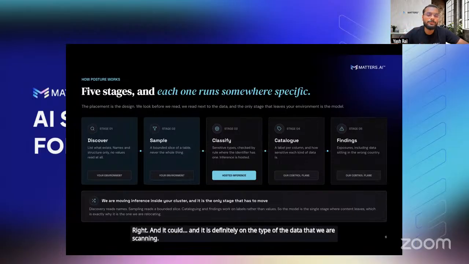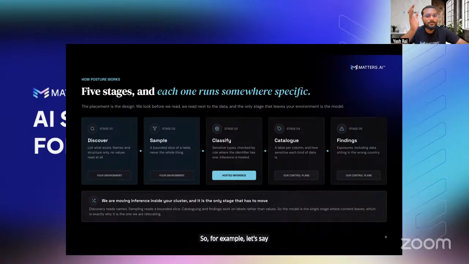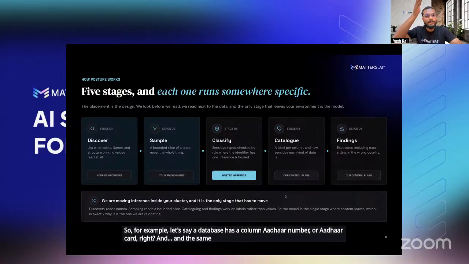Just to give you some context, for example, we are scanning a database, and enterprise customers have billions of rows in databases. Scanning each single row is not practically a good approach. For example, let's say a database has a column Aadhaar number or Aadhaar card, and Aadhaar cards are repeated for the 2 billion rows in that database.